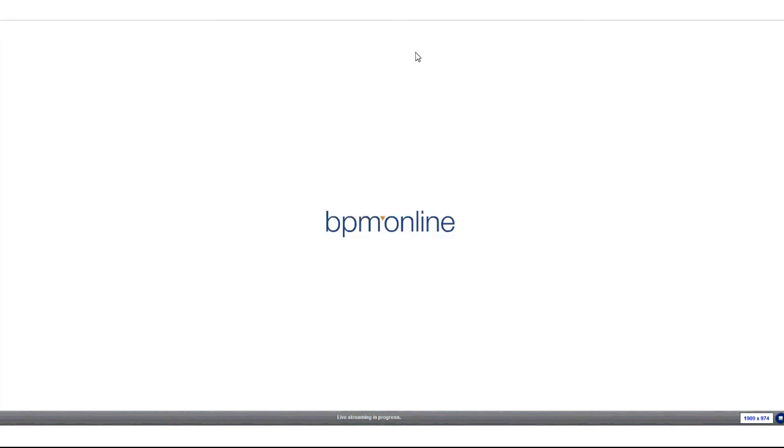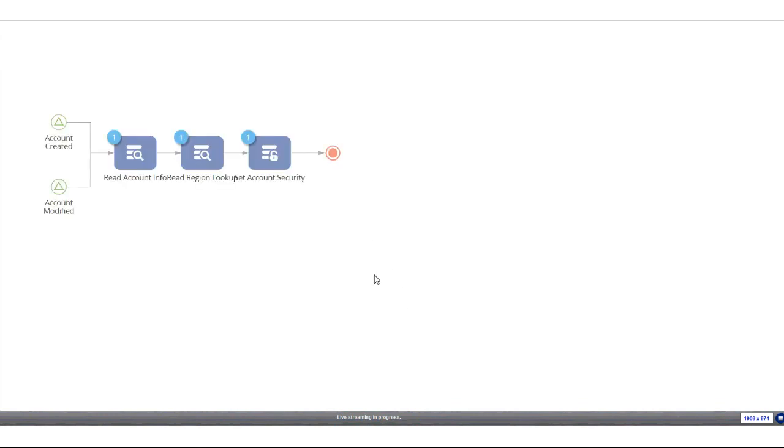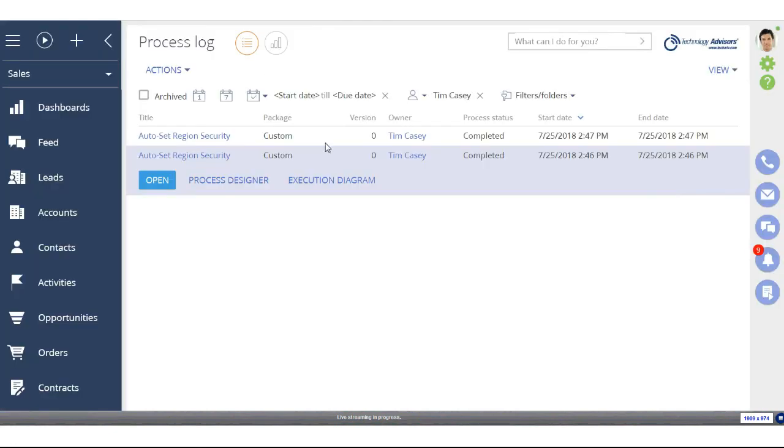I think a lot of times when people set these up, they can get their ID filters a little mixed up. But once again, you have to be very careful when you're building the process, especially on that change access rights element. I would certainly encourage everybody to test this on a development or a test instance if they have one available. But it did hit all of our system elements correctly. So it passed through both read data elements, it changed the account security, and then hit the terminate event, which set it to the completed status, which is correct.